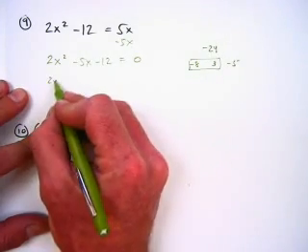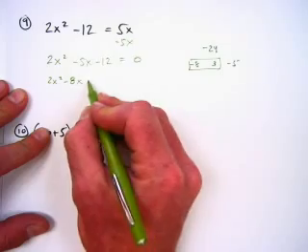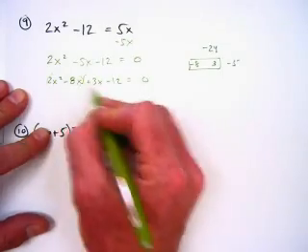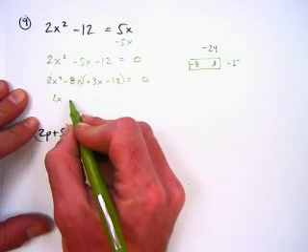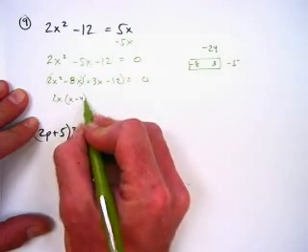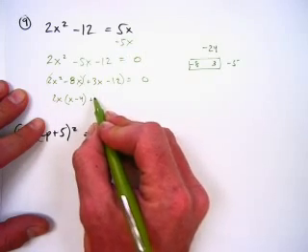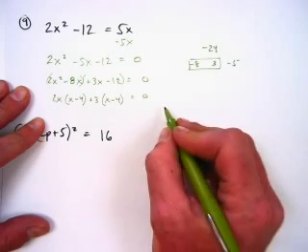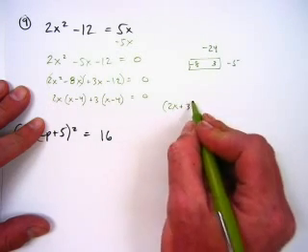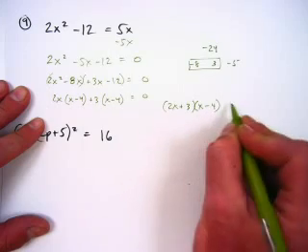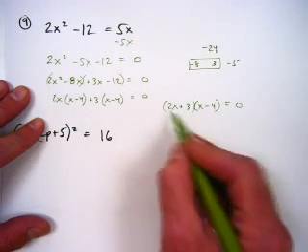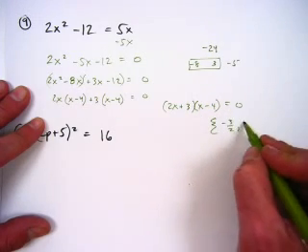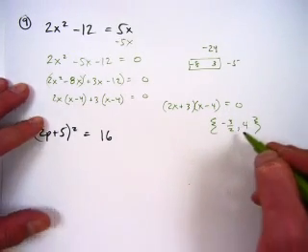So I'm going to write 2x squared minus 8x plus 3x minus 12 equals 0. I'm going to group. So I pull out a 2x here, so I get x minus 4. And then I pull out a positive 3, I get x minus 4. So I get 2x plus 3 and x minus 4 equals 0. If I set this equal to 0, I'll get negative 3 halves. If I set that equal to 0, I'll get 4. So these are my two answers, negative 3 halves and 4.